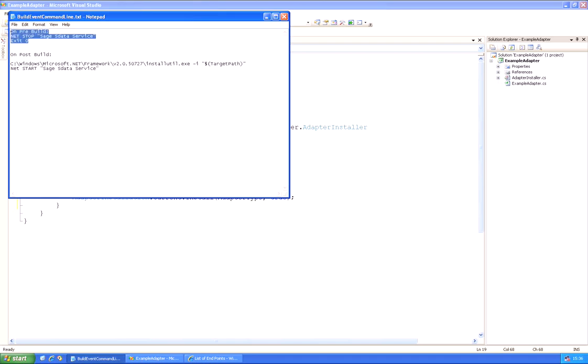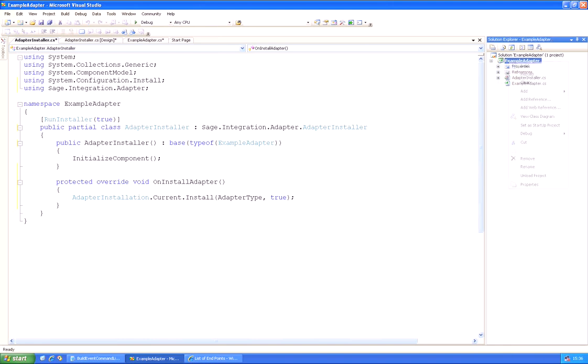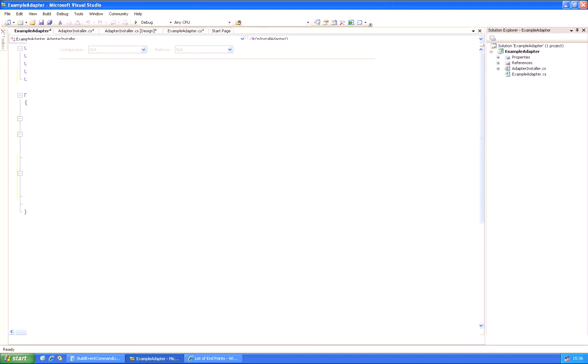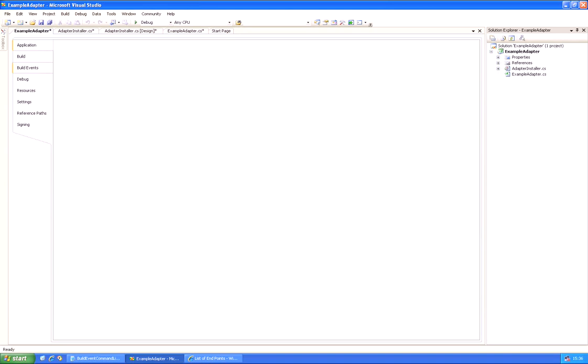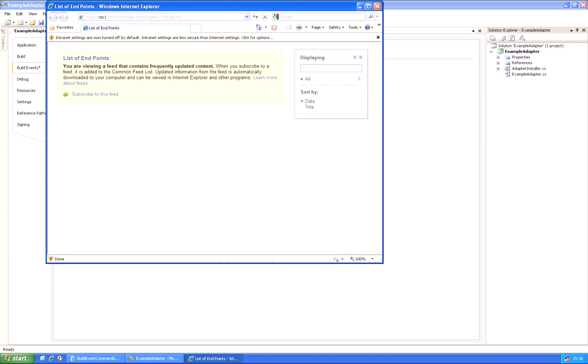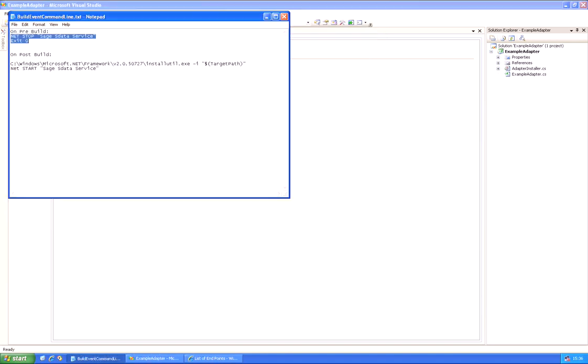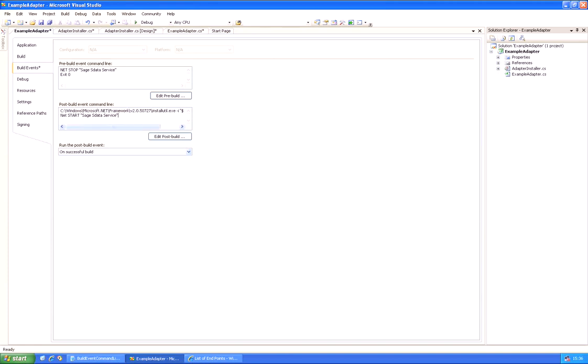What I'm just going to quickly do here is add a couple of build events to this project, just to make life a little bit easier. Because one of the things that you'll find as you start developing both providers, and providers in particular, but consumers to a degree as well, is that when you make a change, the integration framework will have a cache of your adapter.